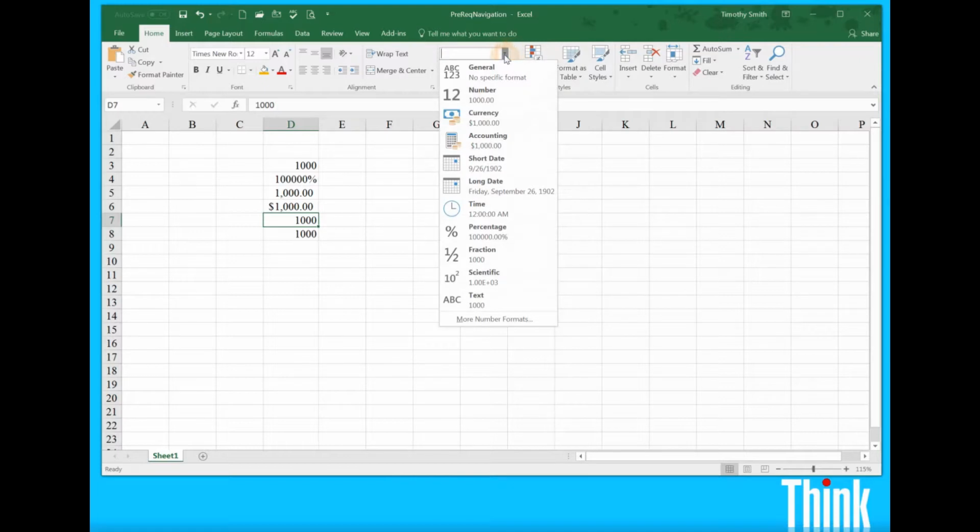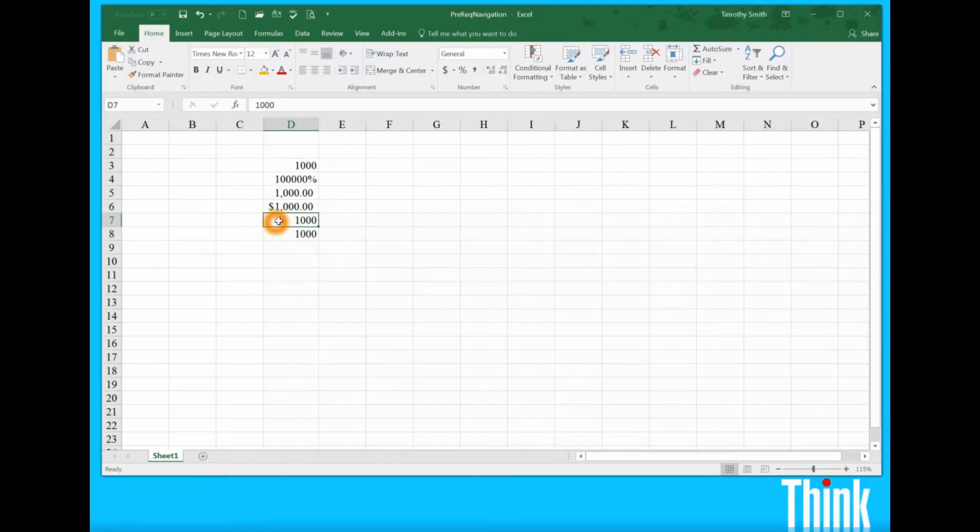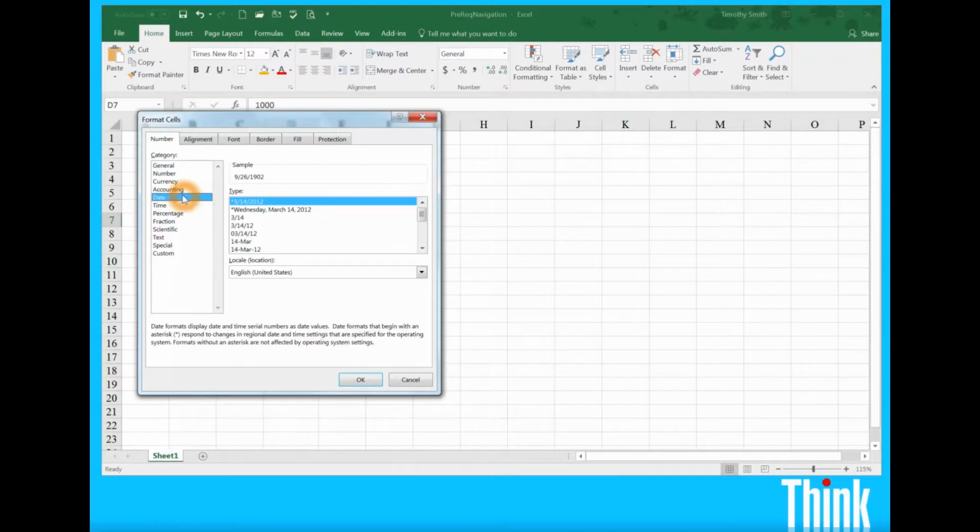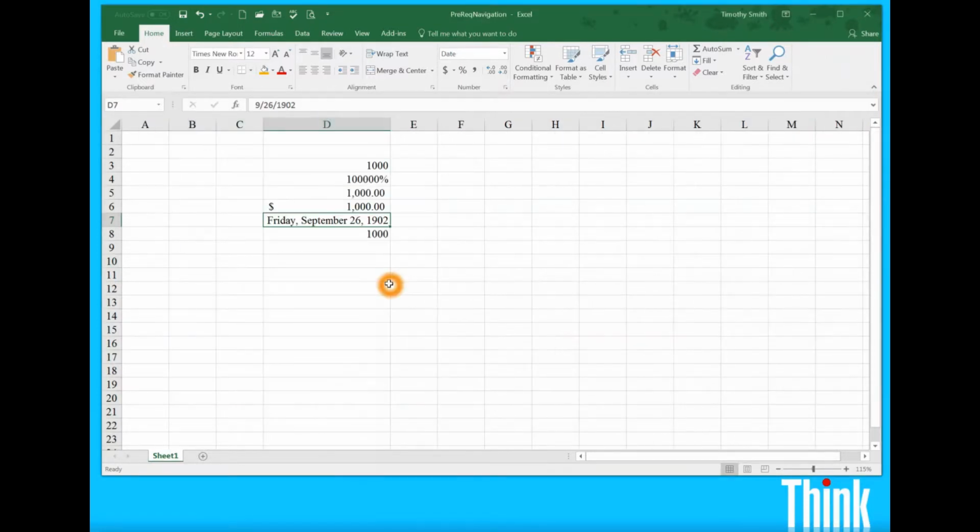You can also come down here and get your different dates and times. What would happen if we did a date on here? Let's have some fun, and we'll just format that cell as a date. We'll put it whatever the date would be, that format. So 1902, that's something else we'll go over, is how the date works in Excel.